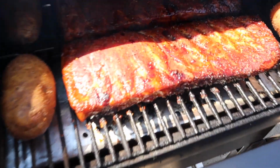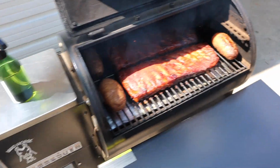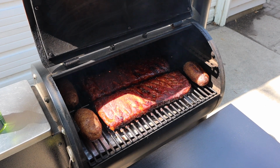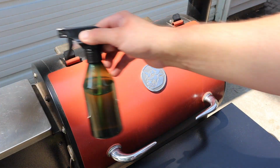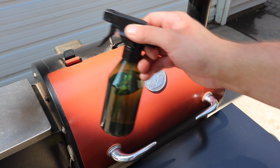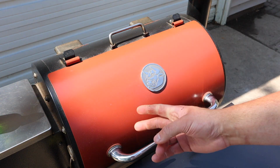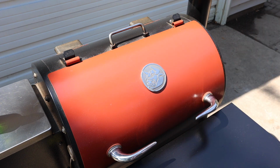Sun is kind of not cooperating with me right now, but there's that front rack looking pretty nice. What I have been doing is, after the first 2 hours, I've been opening this up every half hour and spritzing it. I have spritzed it 3 times, and I actually just decided that we're going to do these ribs 3-2-1 style. So the first part of the cook is done. Let me take you upstairs and show you how we do the next part.